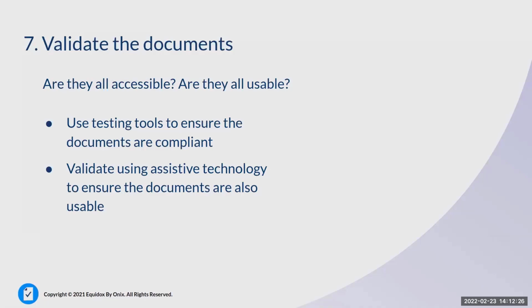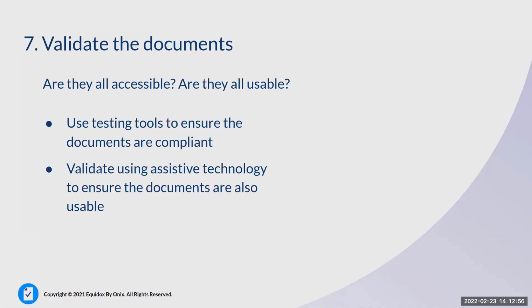Many organizations are just aiming for what we might call bare minimum compliance. So making sure that these documents can pass an automated checking tool, so that they aren't being tripped up during an accessibility audit for saying that, oh, your document is inaccessible. But there is a big gap between what is bare minimum compliant in terms of accessibility versus what is actually usable. There are many ways to trick these sort of validation tools or these checking tools.